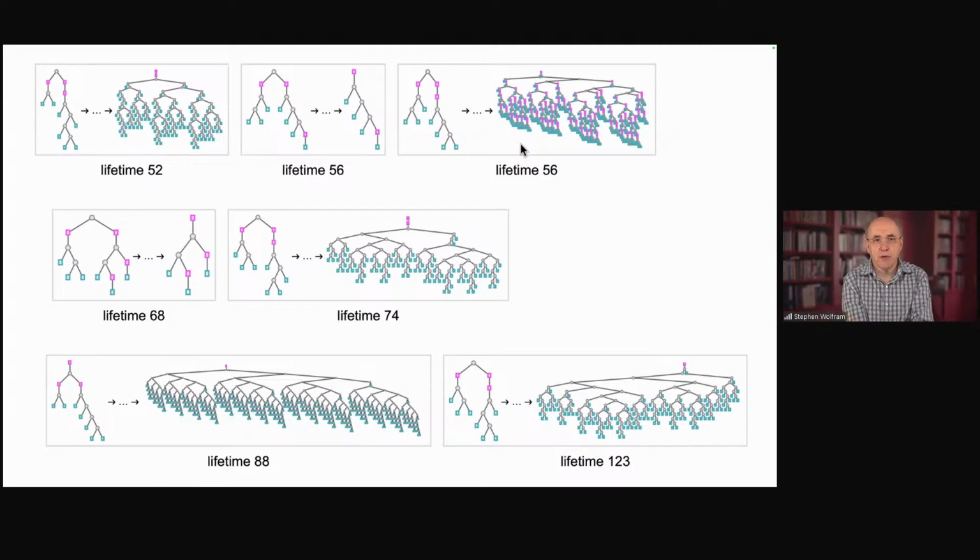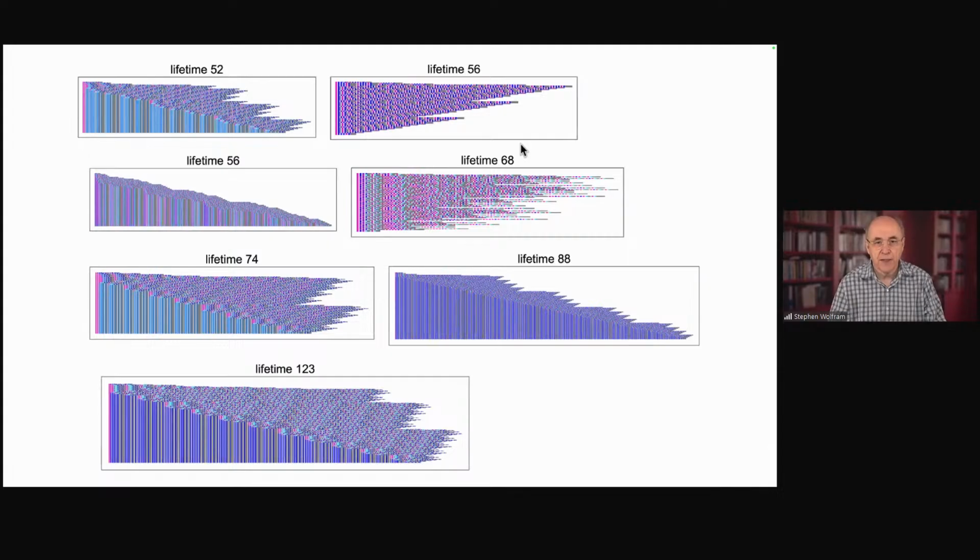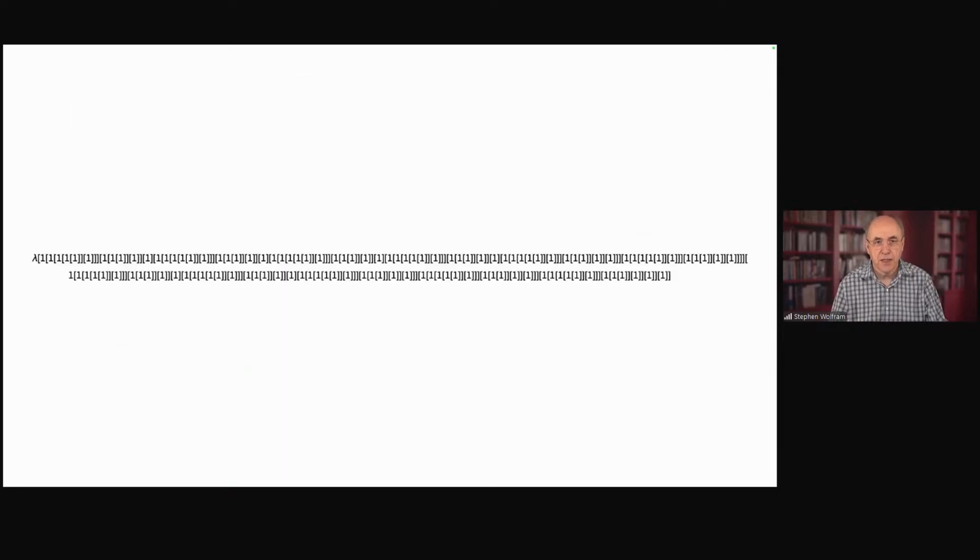So all of these work in somewhat different ways. In some cases, the behavior looks quite systematic, and it's at least somewhat clear that they'll eventually halt. In others, it's not obvious at all. So there are the space-time diagrams. It's notable that many though not all of these evolutions have linearly increasing dead regions over here, for example, and over here, consisting purely of applications without any actual lambdas. So there's no pink there, but there are no lambdas there. So that, for example, the final fixed point in the lifetime 123 case is this thing here.